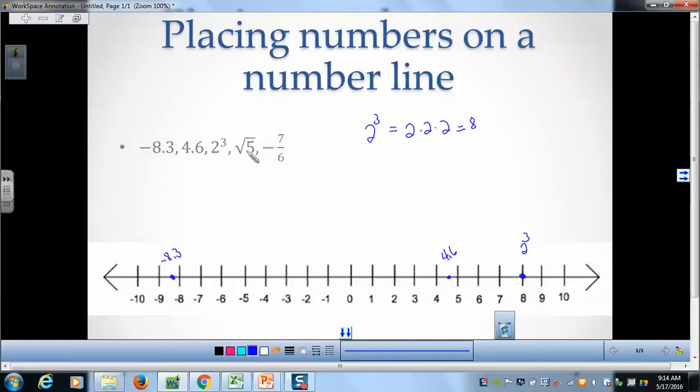All right, so now when we get to a root or a radical, we're going to use some of our estimation skills. If you memorize or just get to know your perfect squares all the way up to maybe 12, that will help you estimate this. So for example, 1 squared is 1, 2 squared is 4, 3 squared is 9, 4 squared is 16, and on and on. And remember, when we go backwards, we're taking the square root. So the square root of 1 is 1. Square root of 4 is 2, or negative 2.